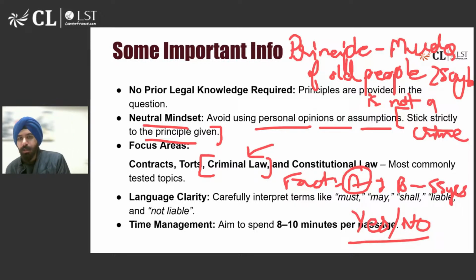Anurit, Priyanshi, Udit. Udit is saying, put my heart and soul into CLAT, but did not get a satisfactory rank. Reappearing for the exam will do amazing that time. Love that optimism, yeah. I really, really hope you do as good as you aspire to be, and even better than what you aspire to be in the upcoming 2026 exam. Priyanshi says the answer is going to be no, that he would not be liable for murder.